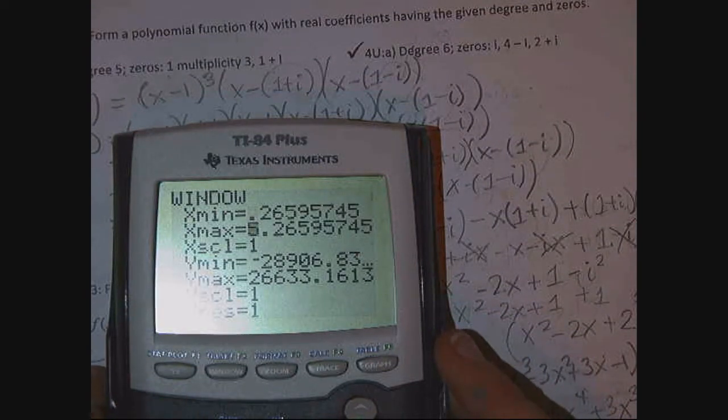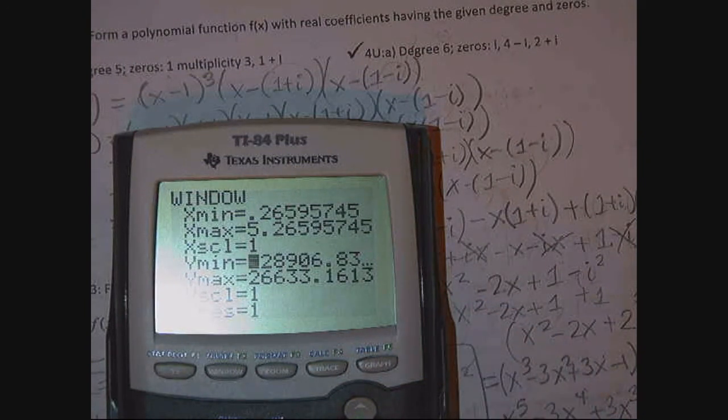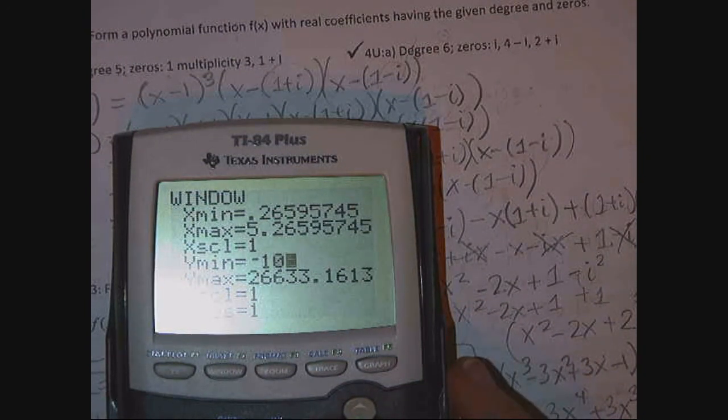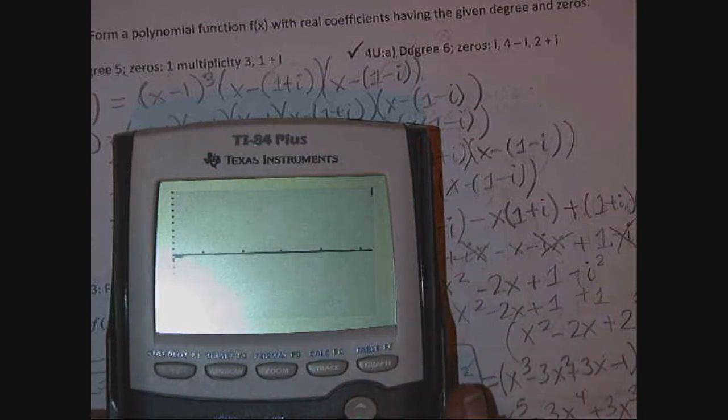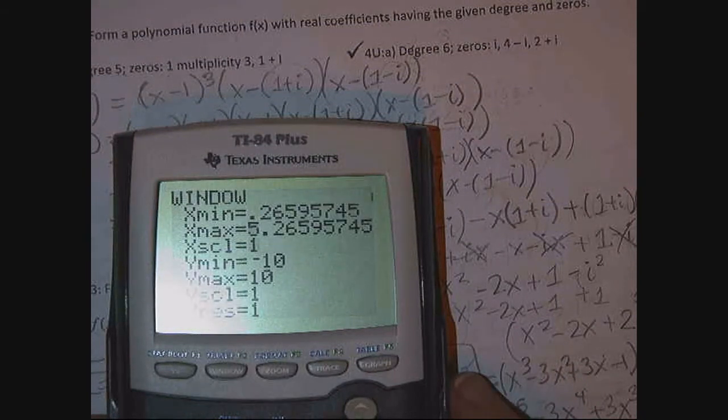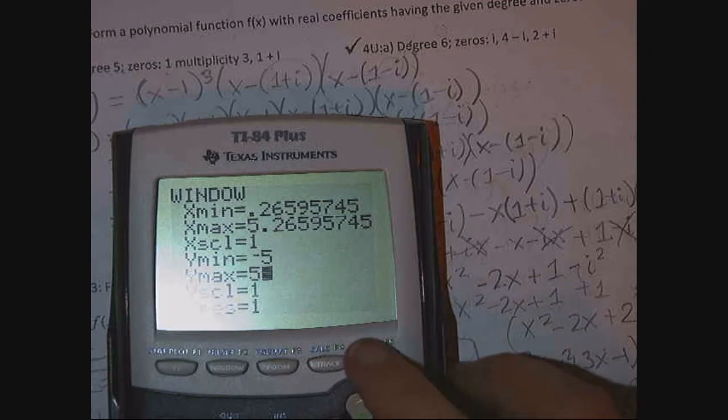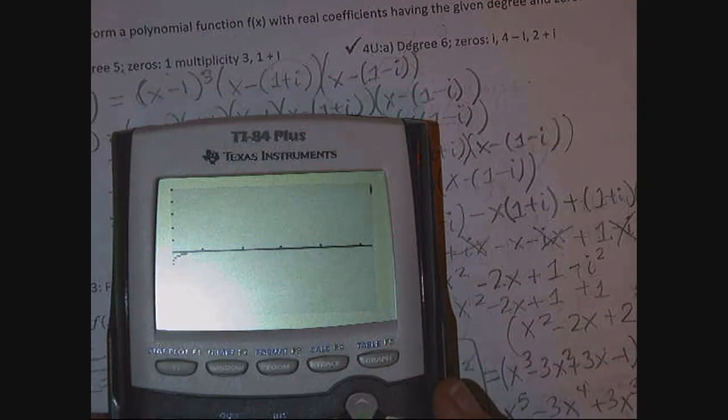It's very tough to see with the Y window we have right now, so let's make this Y significantly smaller. 28,000 is not going to work. Let's go with -10 to 10 and see if this is working now. A little bit better, still tough to see, so let's go even smaller. Let's just go -5 to 5.